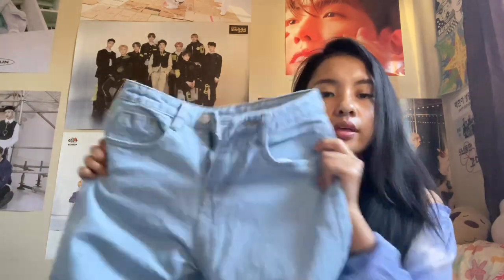This item is these denim jeans — a straight cut or mom jeans style in light blue. I was actually impressed because I thought the material was going to be bad, but it's not too bad. Just take note that most jeans from YesStyle don't have the bottom hole, so I had to cut it out. Also, when they came in they smelled a little weird and I had to wash them twice for the smell to go away. It's really cute though — I've never had mom jeans before.